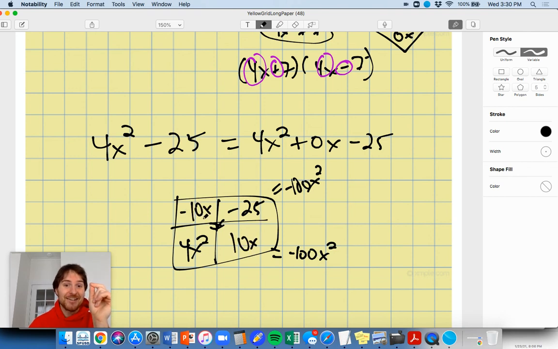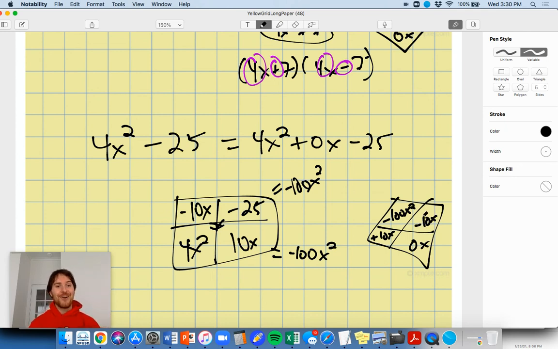10x, minus 10x. Okay, so you could have done the whole diamond and gotten there the same way, right? This here is negative 100x squared. We have 0 x's. That's what we have to deal with here. So this has got to be plus 10x and minus 10x. What I said to you a few minutes ago is that 10 minus 10 is 0, but 10 times negative 10 is negative 100x squared. We worked it out. Now we can factor the outside.